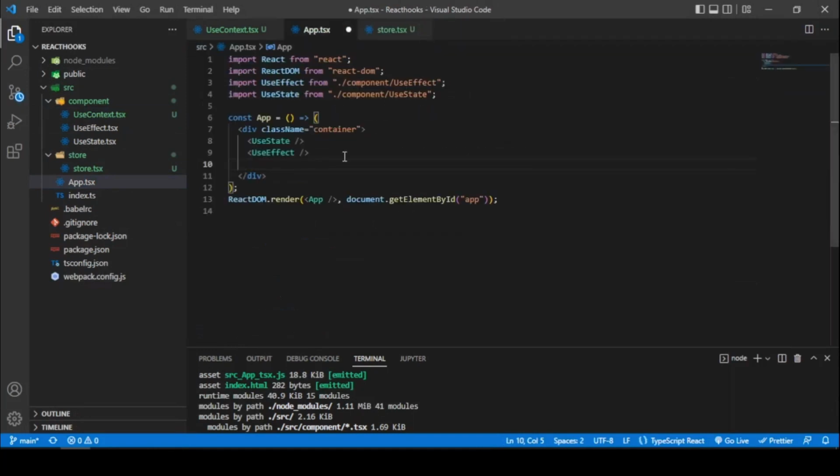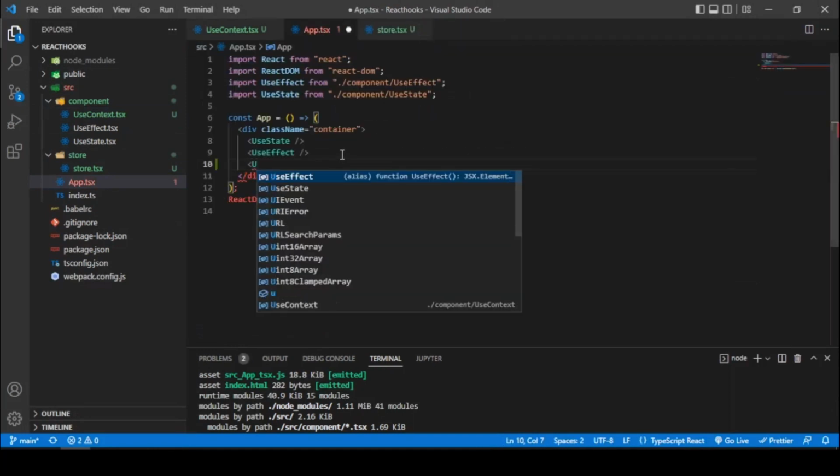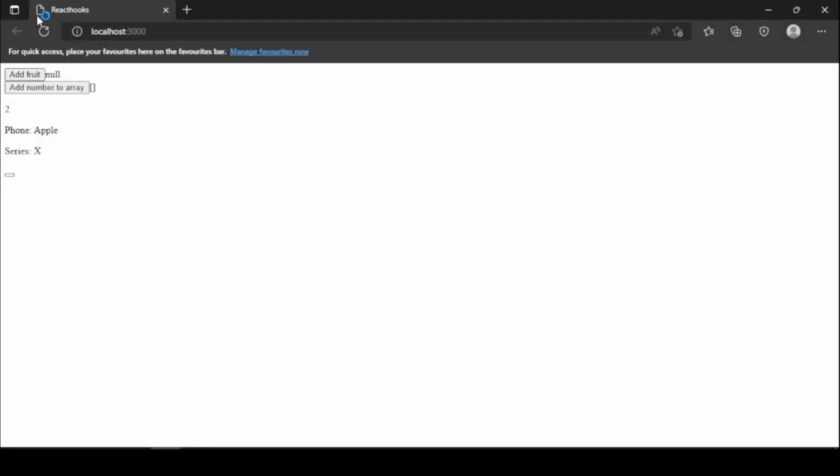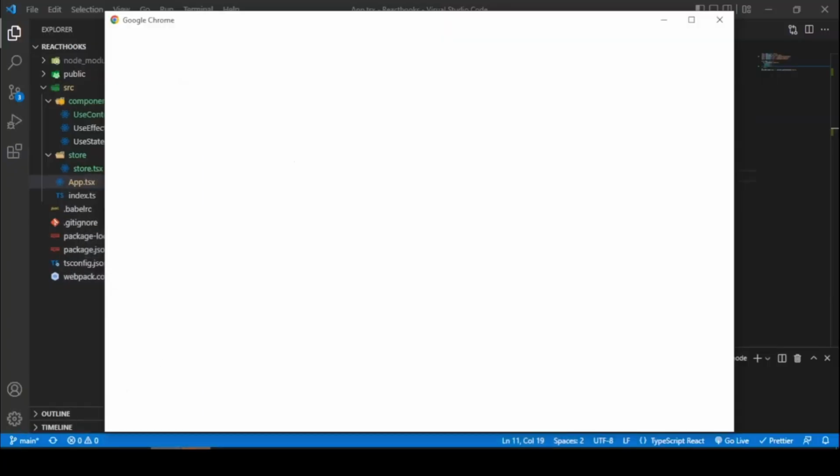Sorry, my bad. useContext. And okay, I forgot to add some name, but you understand. If we render, we can see it's changed. So yeah, that's how it's working.